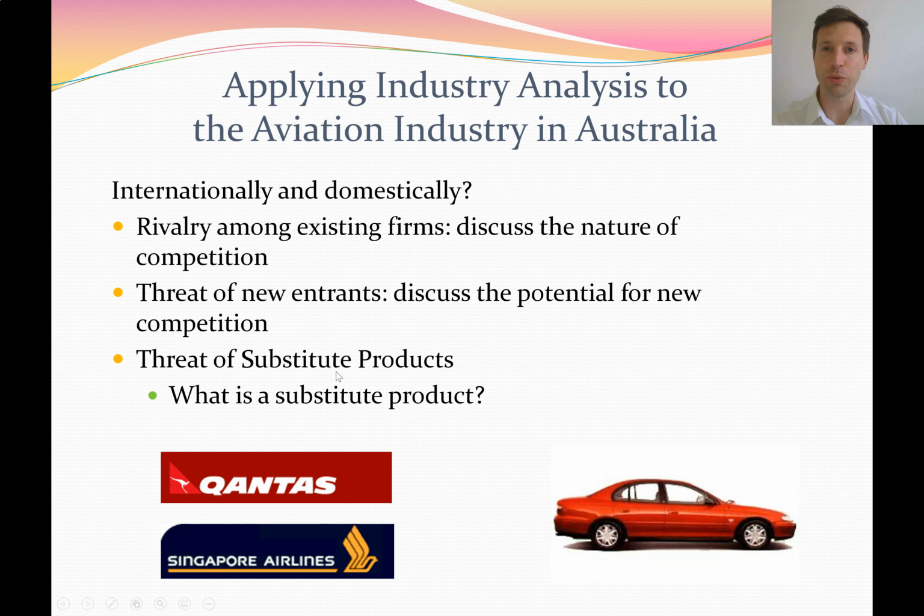And what about substitute products? Well, again, the international versus the domestic markets are very different. If I want to get from Australia to London, then I can fly or I can get a boat. I certainly can't drive or ride my bike or walk over there. So the threat of substitute products is pretty low. Back in my grandparents' generation, my grandma came over from England and she caught a boat. But if I wanted to go between Australia and England, I probably wouldn't choose a boat. I would hop on a flight. So the substitute products for the international market are reasonably low.